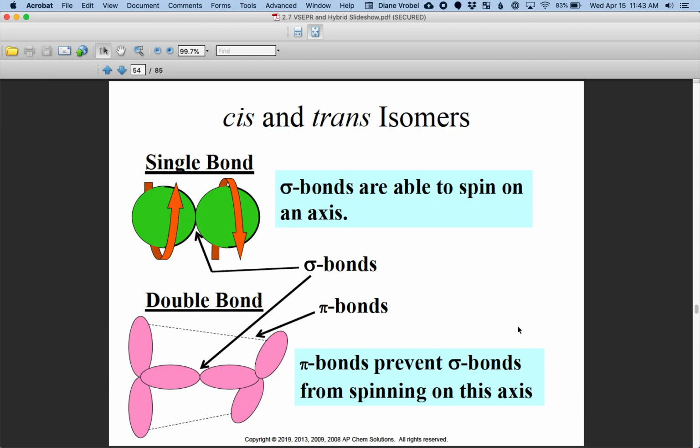Okay, now in organic chemistry, there's actually what we call cis and trans isomers. So whenever you hear isomers, they have the same formula. The only difference is they have different arrangement in space. And it's typically with a double bond. The reason why is it prevents movement within the molecule. Typically, when you have a single bond, there's rotation around the axis, but if you have a double bond, there is no rotation around the axis. So that's where we have the introduction of cis and trans isomers.